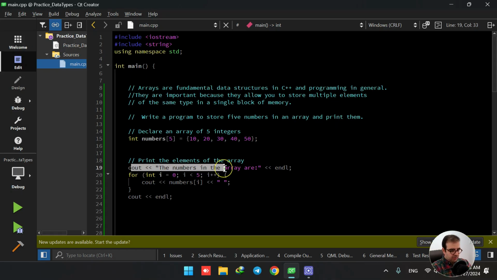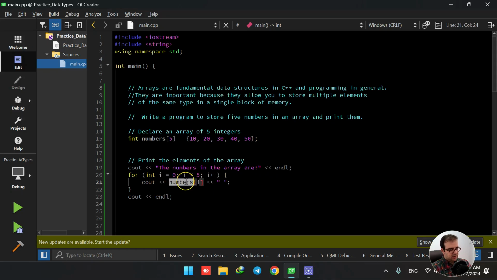We say the numbers in the array are, and then we go to the next line. Then we have our for loop here: int i equals 0. It starts from 0 and goes to 5 because we have 5 elements in this array. And then we increment the value of i one by one.